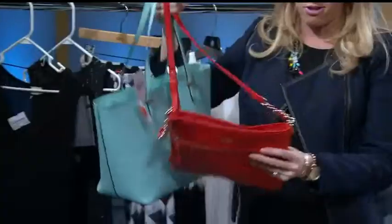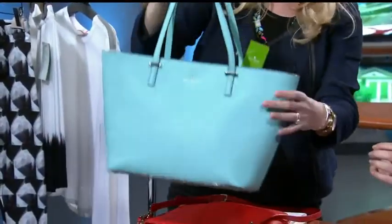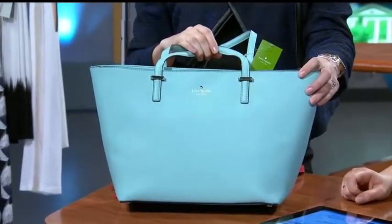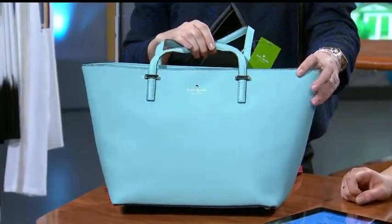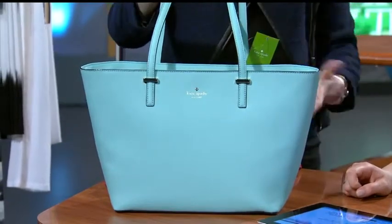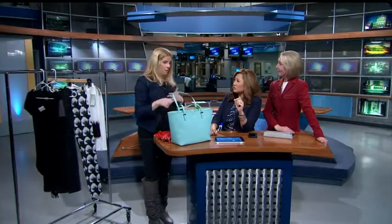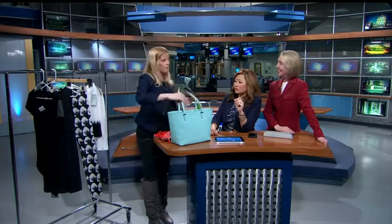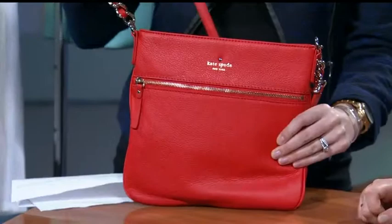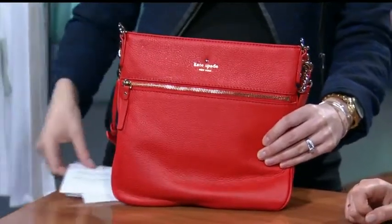Exactly, yeah. We have two really great handbags, both of which capture some great trends here. So here I have that robin's egg blue. We love that. It's very pretty. We have a Kate Spade tote, which is in pastels. So we're seeing a lot of pastels for spring. Again, something that we've seen here and there in the past, but just a fun way to incorporate it. But you could also do it in a dress or your clothing too. But this is a fun way to carry it every day. And then we have this great tangerine orange color, a color that I like to call tangerine dream. But this is a great little crossbody bag, kind of light, nice for spring.